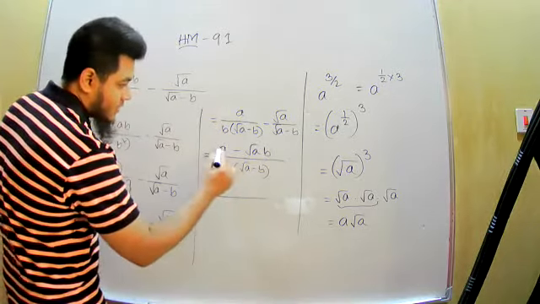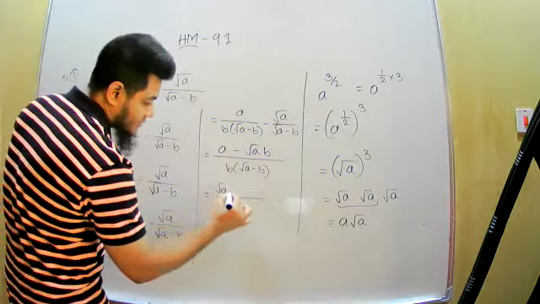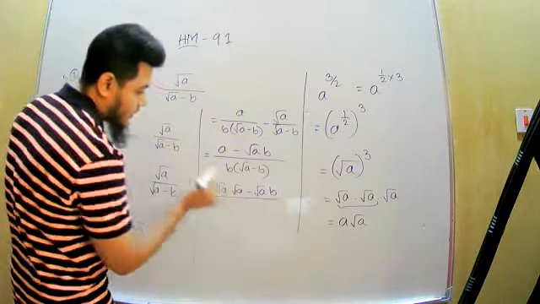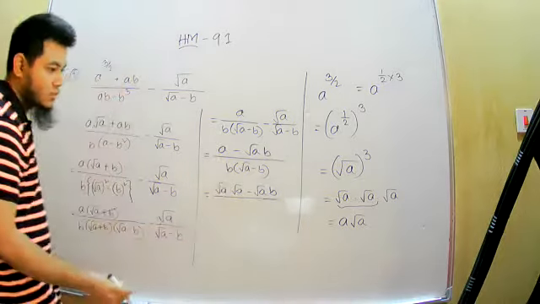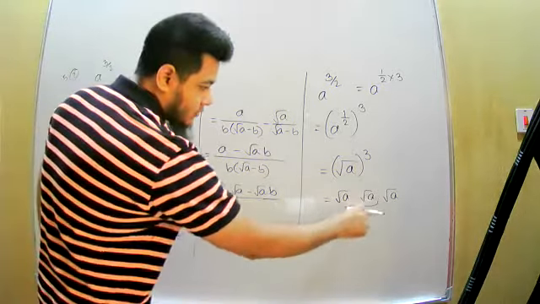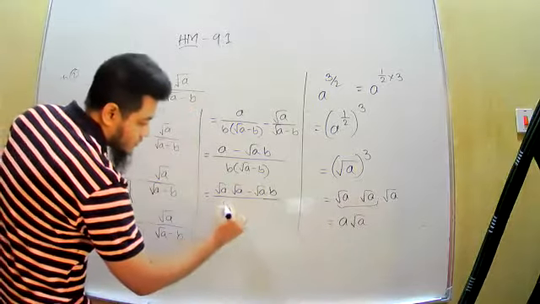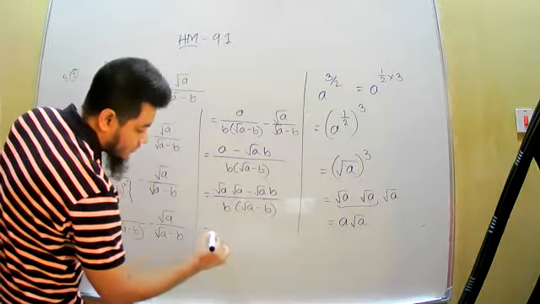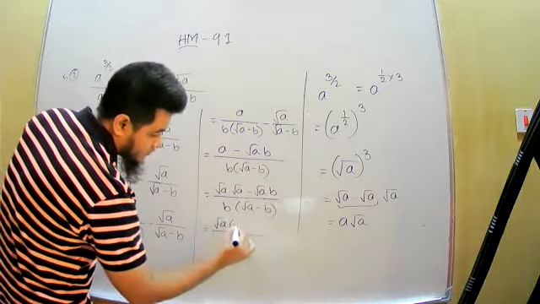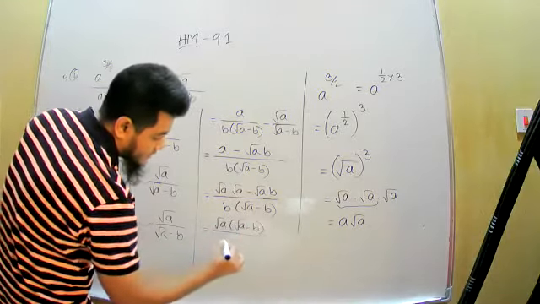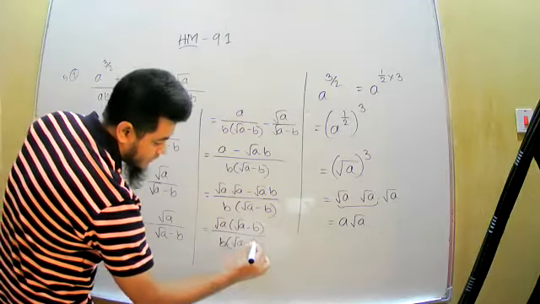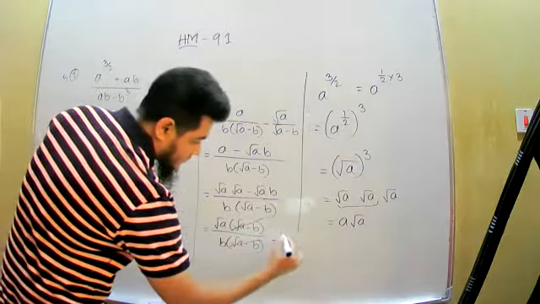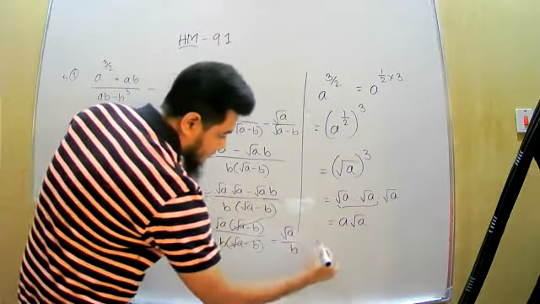Then from here, this a can be written as root a into root a minus root a into b. Okay, a can be broken down as root a into a. See, a can be broken down into root a into a. Now, why we will do this? So that we can take this root over a common. So root a, if I take common, it will be root a minus b divided by b into root a minus b. As a result, these two will also get cancelled, and the answer will be root a by b.